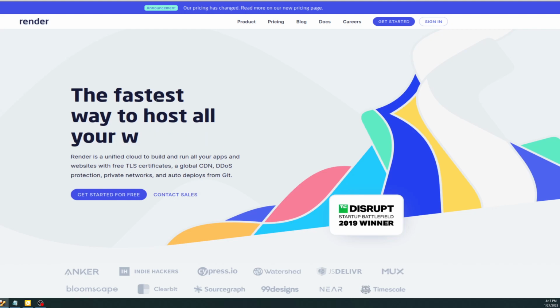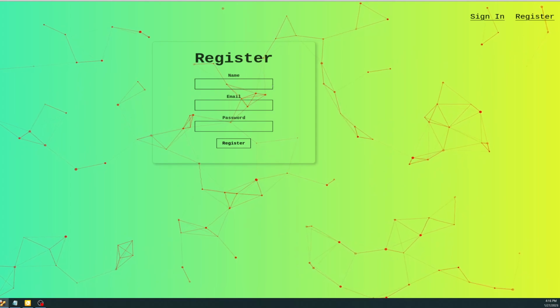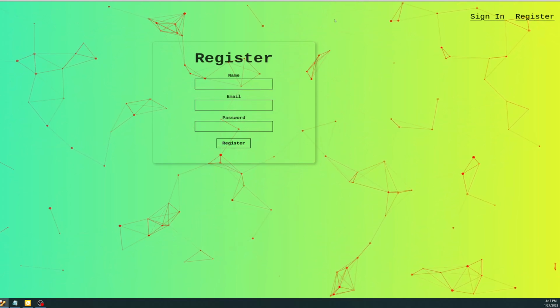So I use Render because they do have a basic free plan. It's really slow though, I'll tell you that. So if you use them, it's fine. Just know that it's slow. The back end talks to the front end pretty slow. I mean, you seen kind of how long it took to sign in. It would be even slower if I registered. I won't do it here, but yeah, it's just a little slow. It's good.